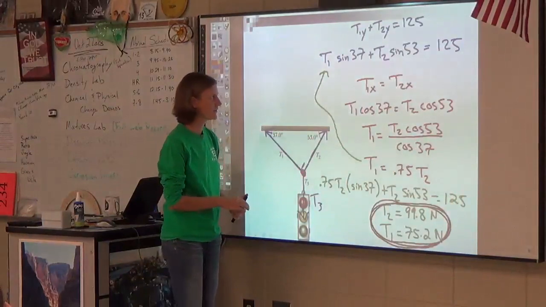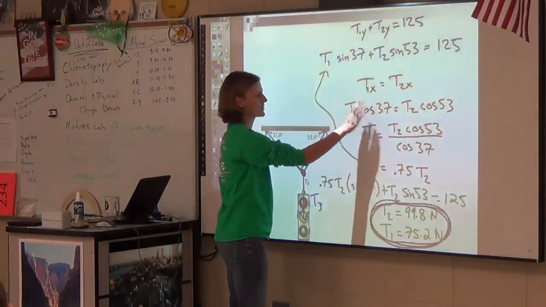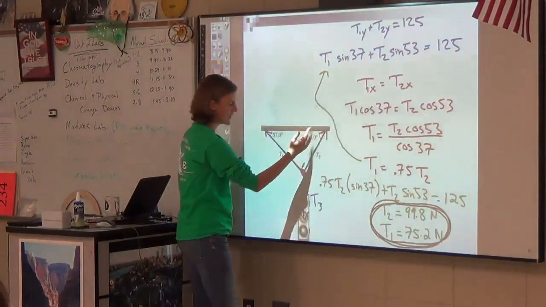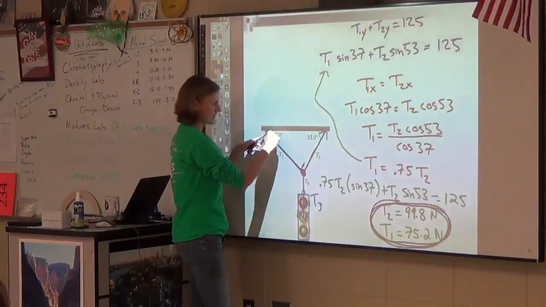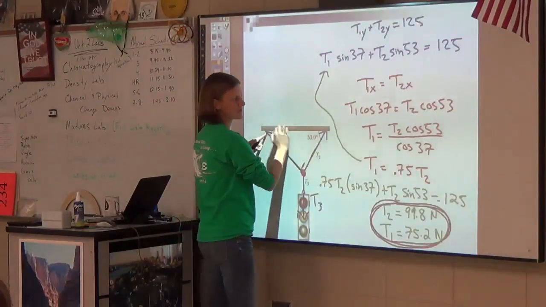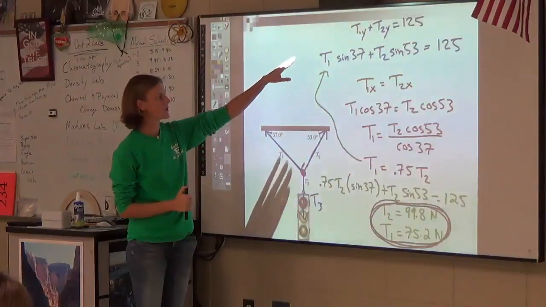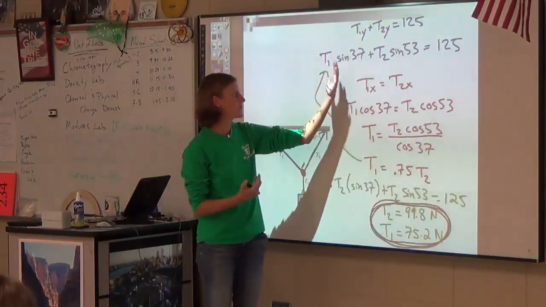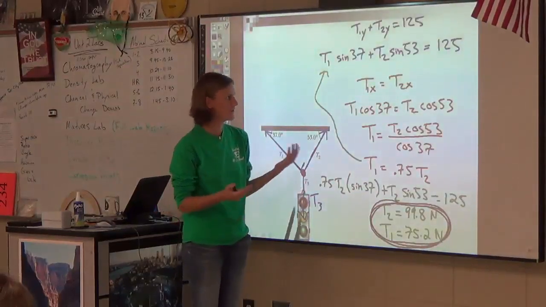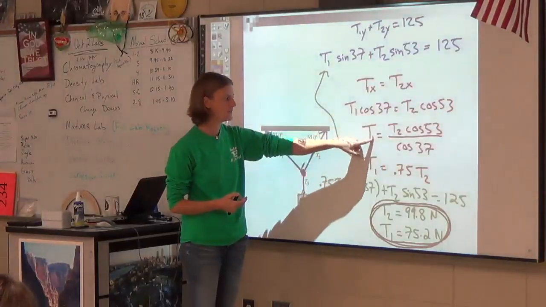And we're good at drawing triangles, so we can use our trig to know where to throw in our sines and our cosines. So T1x in terms of T1, this side up here, so that would be 37 cosine, adjacent side. So T1 cosine 37. So the blue is the vertical, the red is the horizontal. Pick whichever one you want and solve for something. Solve for one variable. Solve for T1, solve for T2, doesn't matter what you pick. I just went with this one to solve for T1.